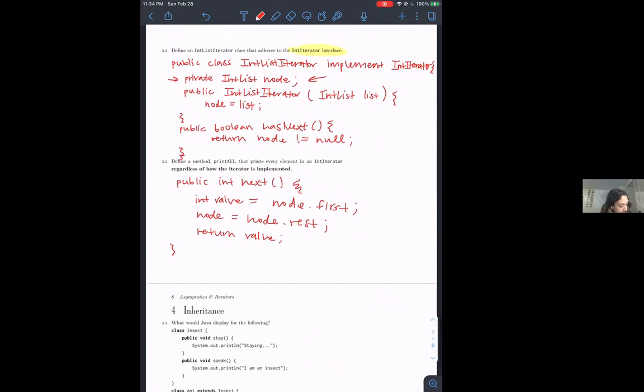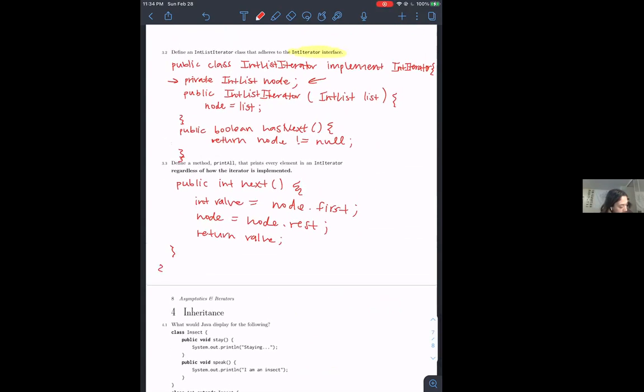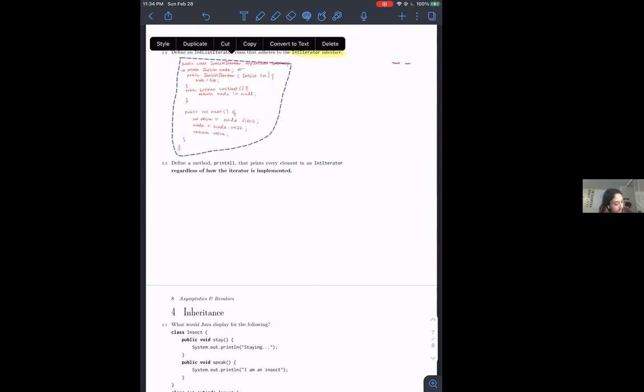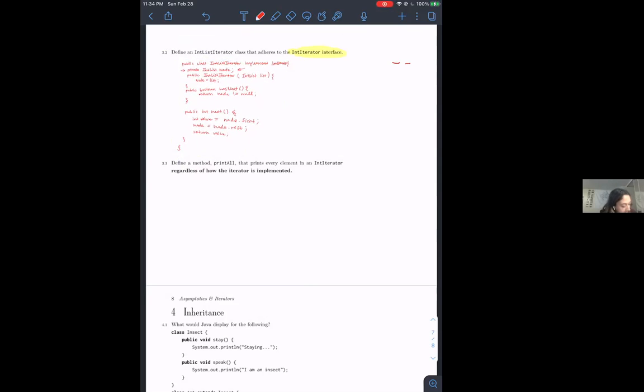And I add one more parentheses, I think I'll finish the class. Awesome. So now we have fully created this class for an iterator that iterates over an int list. Cool. So now the last part of this question is define a method printAll that prints every single element in an int iterator. And so one cool thing we can do here is use the int list iterator class that you have just created. It says assume that the iterator is implemented properly, so we don't have to worry about whether our thing actually works, which it actually should work because we did that properly.